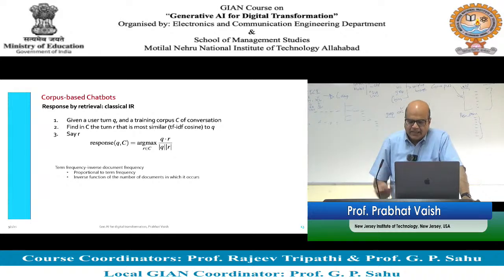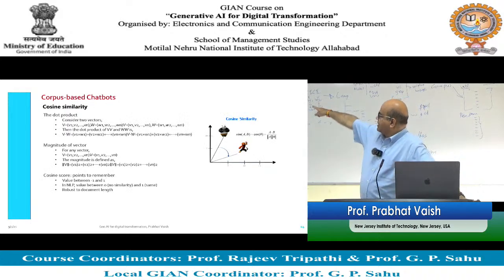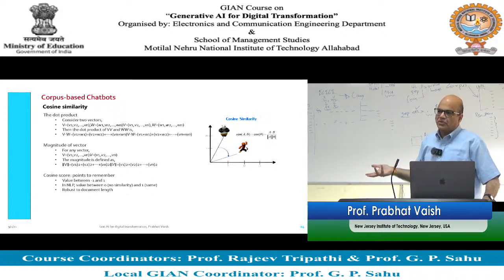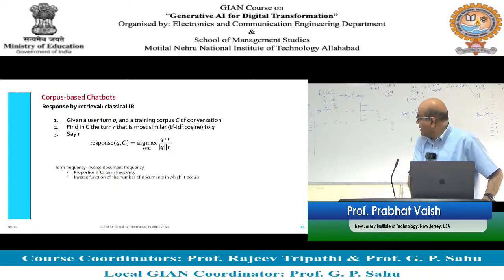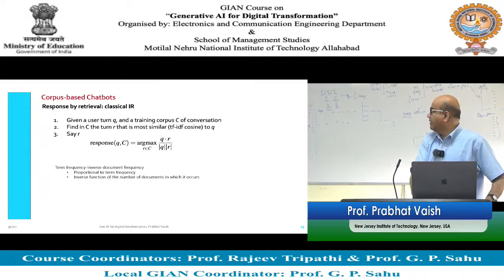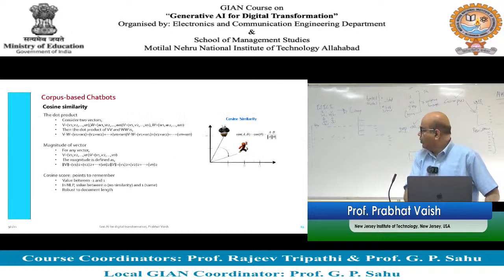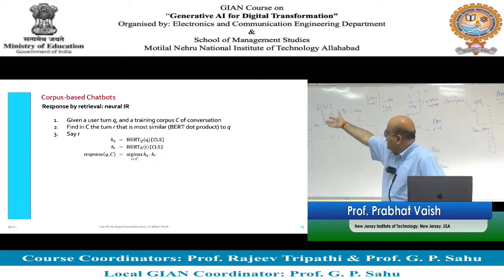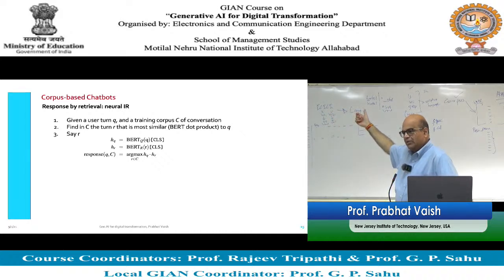So, instead of assuming the similarity equation, we're going to use probabilities, right? That's what the neural network is all about, computing probabilities. So what we're going to do, if you look at this one, an argmax function which is actually calculating the possibilities by figuring out the similarity, we're going to replace this with a BERT dot product, which is very similar. I gave you a hint that the attention mechanism is what you're doing, right? So instead of doing the cosine similarity calculation, you let it go through.